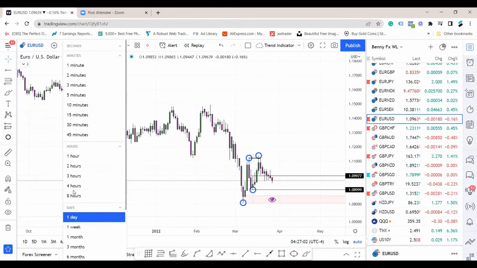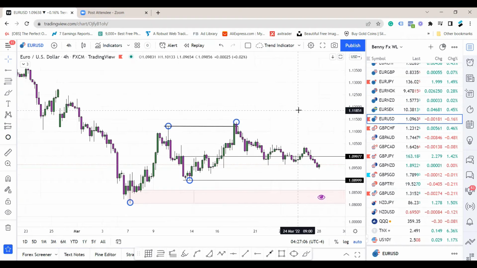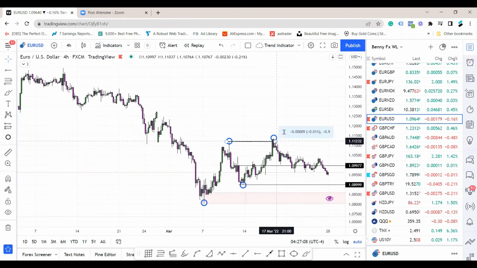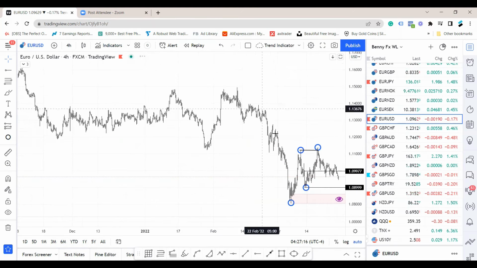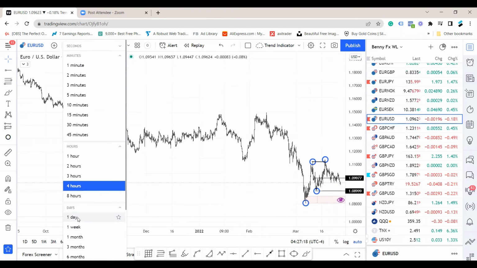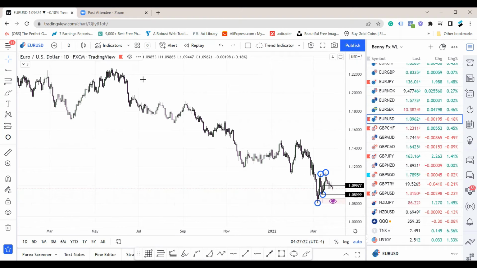Right, go to H4. Okay, that's what I see on euro dollar, right? We are in a downtrend. Okay, last week we can see that we have this PAP logo again. We are in an uptrend. In a higher time frame, we are bearish. You can see that if we go to the hourly time frame, we are bearish, right?